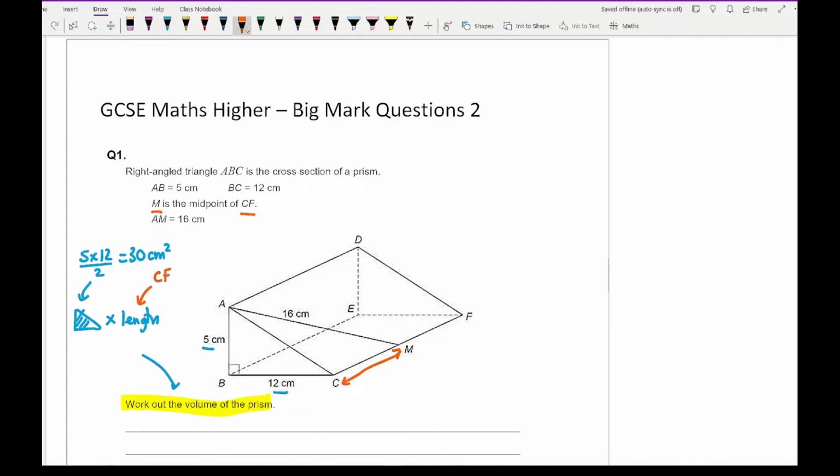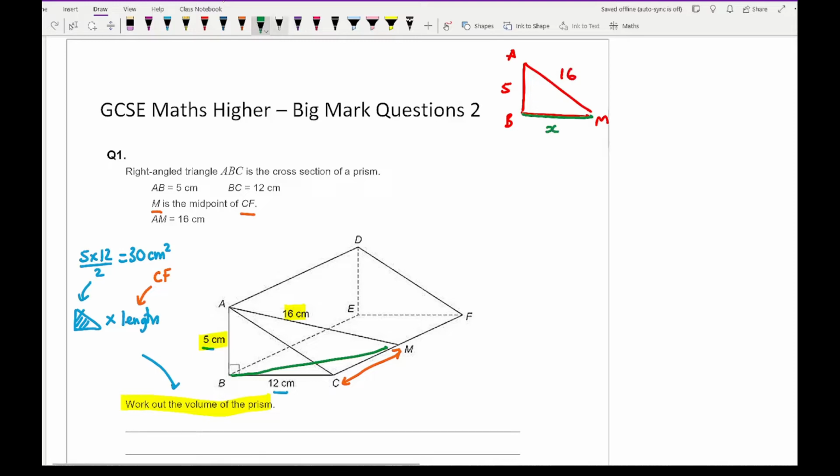Now to find that length, I'm thinking of a right angle triangle, so if I was to just draw a line here, then in order to find the length of that orange line, I need to know the length of that green line. I can't use the 12 to work that out, but what I can do is use the 5 and the 16 to work out the length of BM. So here, if I just do a little sketch of a triangle and label it up, we've got A, B and M. This is 5 and this length here is 16, and this green length is what I need to find, so I'm just going to call that x.